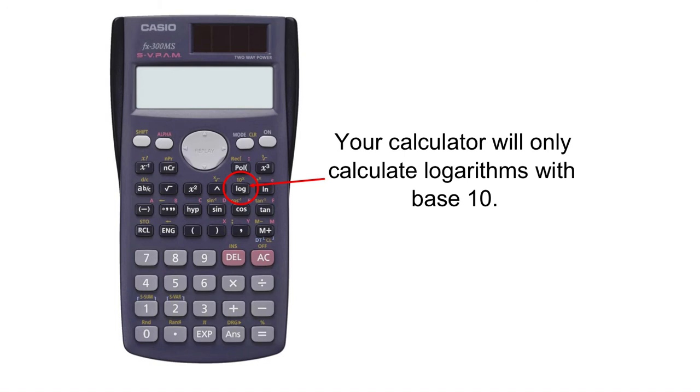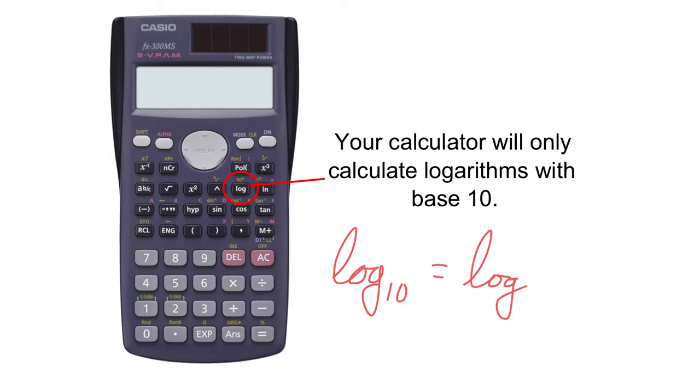Before we get going too much here though, just keep in mind that your calculator most likely will only be able to calculate logarithms with a base of 10. So I have a picture here of what my calculator looks like, and I have this button, the log button. Now you'll notice it doesn't say log base anything, it just says log. So if you just see log, it means it has a base of 10. Log base 10, okay? If you just see the word log, it means log base 10.